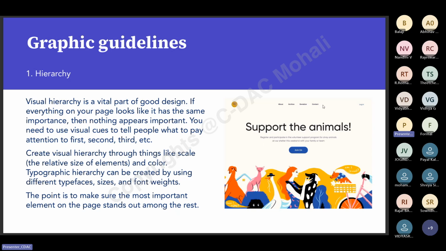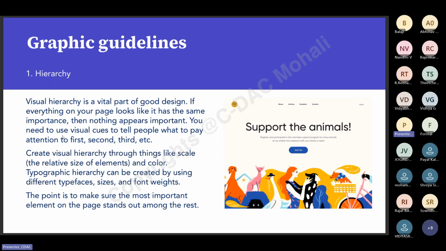Font weight as well: some are bold, some are semi-bold, some are regular, and some are highlighted. If you are interested in this website, you will automatically join. It depends upon what type of thing you are presenting. According to your theme, we should design things by keeping this in mind.